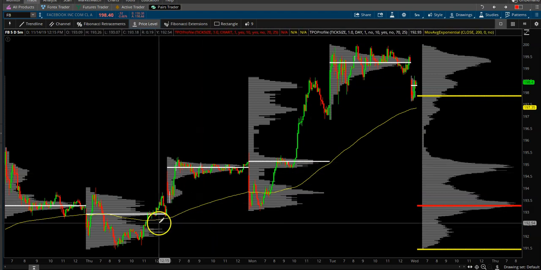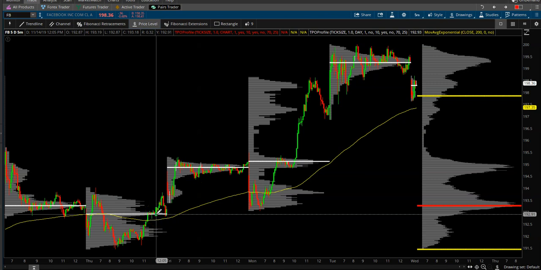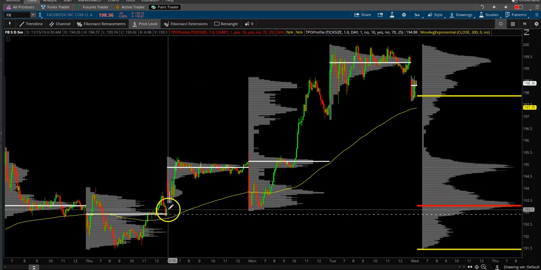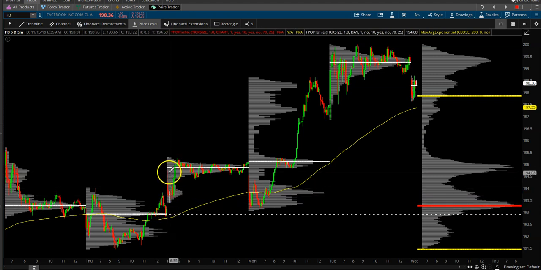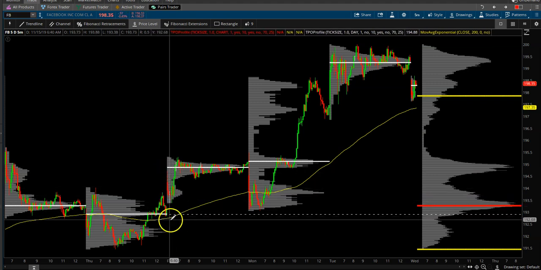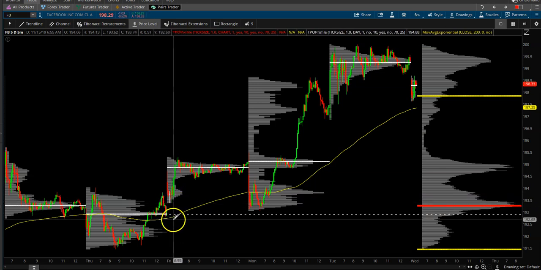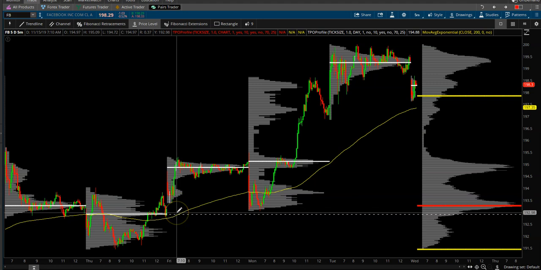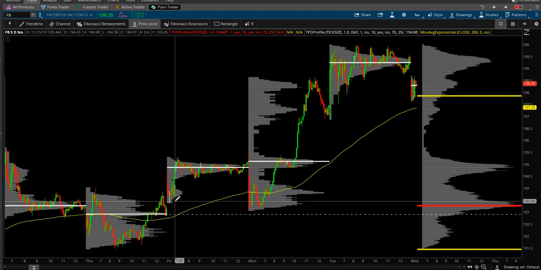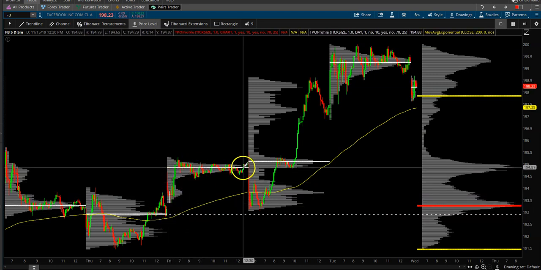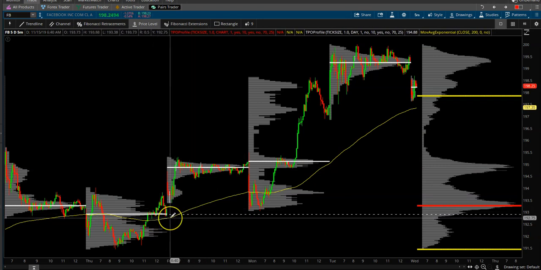So a good example is we'll look at this day right here. Price closes here. Next day we actually gap higher. We pull back, not to the point of control. We come about $1 or so away, or actually 92, about 45 cents away from the point of control on the pullback, and we bounce and we hold above that level. It still has not been touched yet.